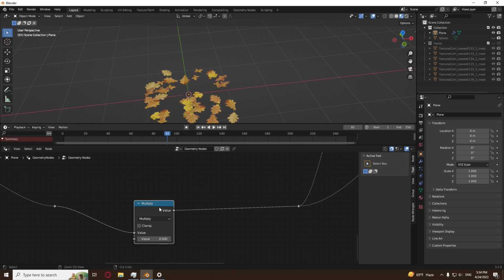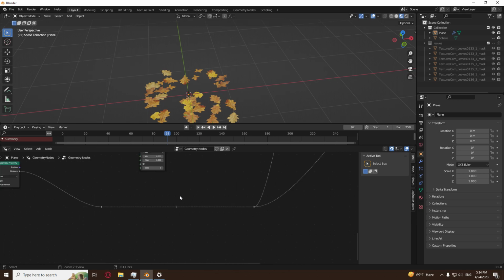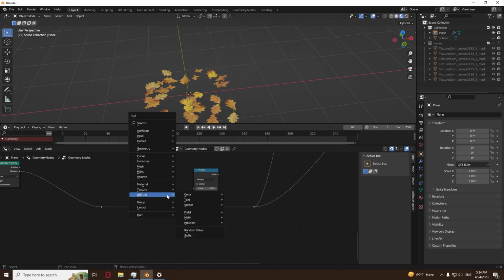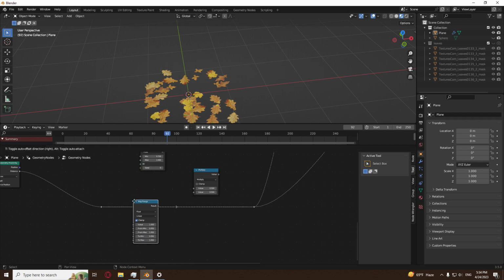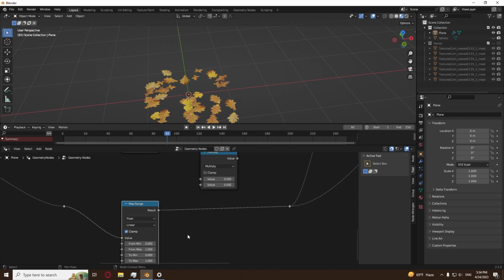No, I'm sorry, this is the fix for this baby over here. Let me actually bring that back. Yeah, should D go over here? And the fix for that is using either a float curve node or a color ramp node or a map range node. But I'm going to use a map range node for the sake of simplicity and explaining.